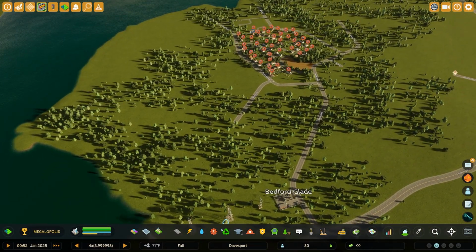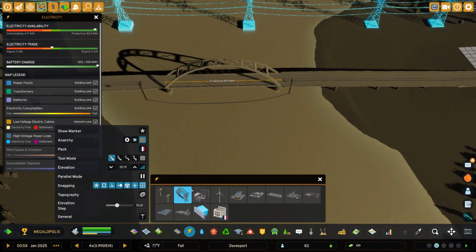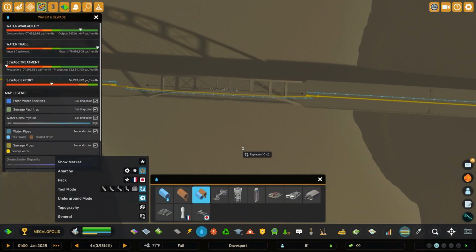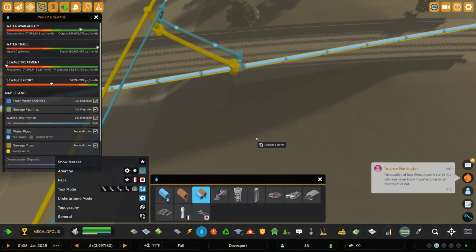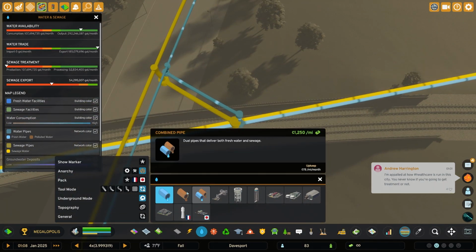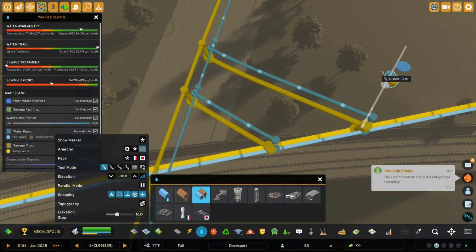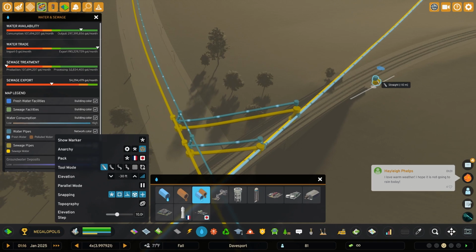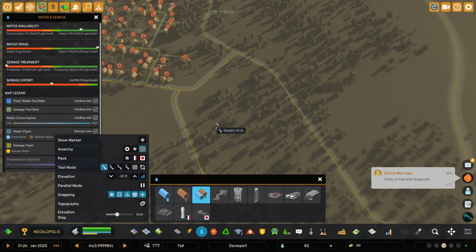Now sewage. Sewage, sewage, sewage. Why is sewage showing up to be? Just not connected. Got to connect it again, just to be safe. Here. Interesting.